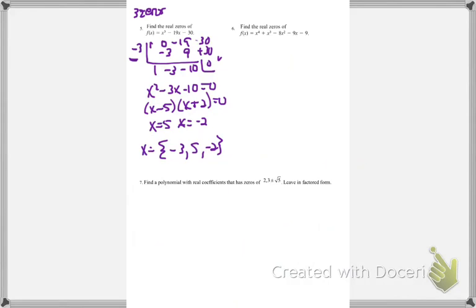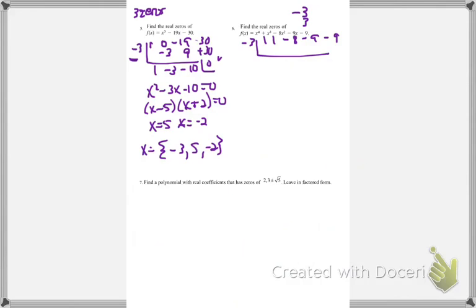Now this next one has a leading exponent of 4, which means I have 4 roots. And I'm only looking for my real roots. If you graph it, you will see that it only crosses the x-axis twice, which means we only have 2 real and 2 are imaginary. So we look in our calculators and we pull out a negative 3 and a 3. So let's divide by the negative 3 first. Grab out all your coefficients. Watch if you need any placeholders. And then check. 4, 3, 2, 1, 0.